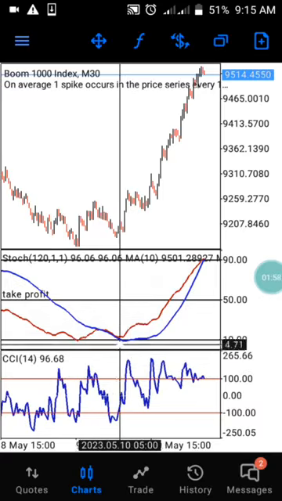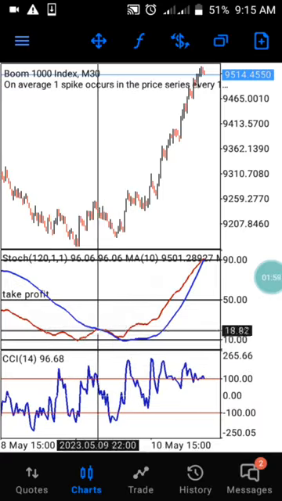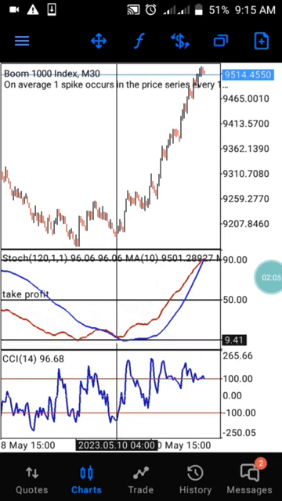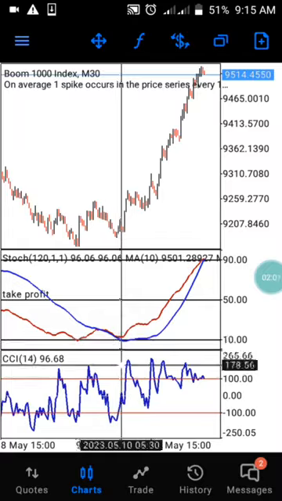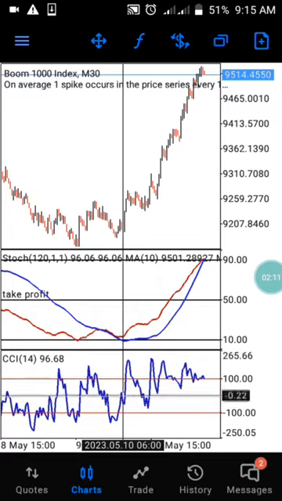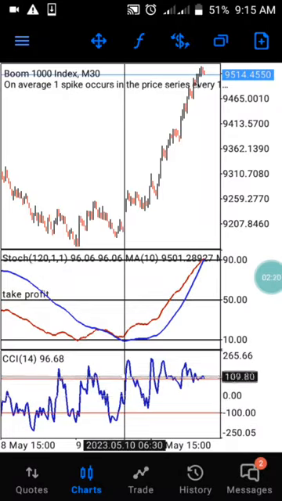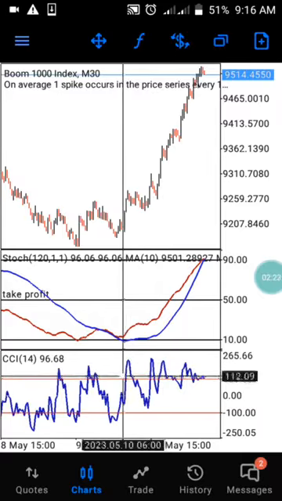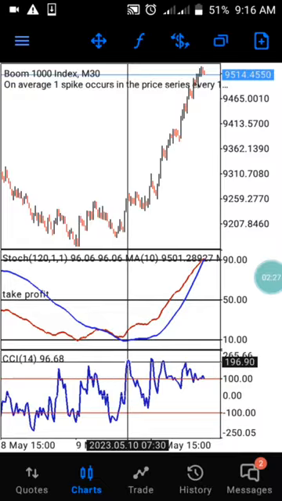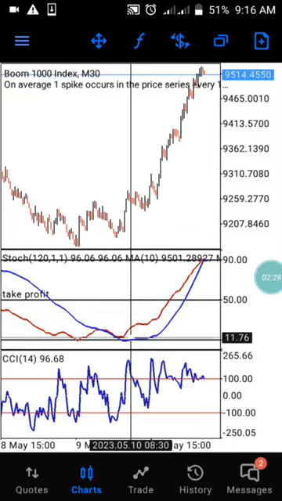So let me show you an example of this. You see, between the two moving averages here, which are the red line and the blue line, there is a cross here. But once you check your window 1 and window 2, you will see that you have your line moving in between the positive trend and the negative trend, and you need to wait for a confirmation on the uptrend. You see, it gives us an uptrend here, which indicates to us that this is an uptrend market. So that is the right time for you to take an entry.